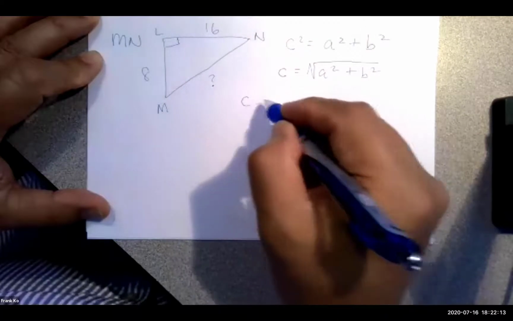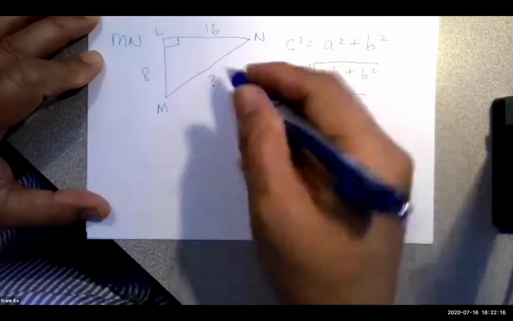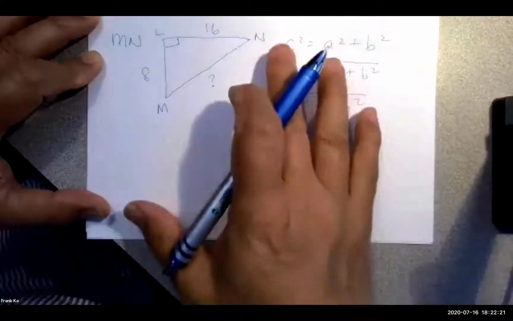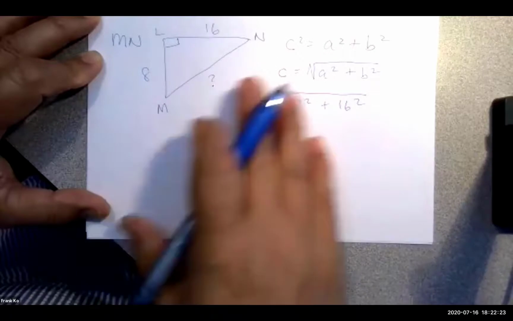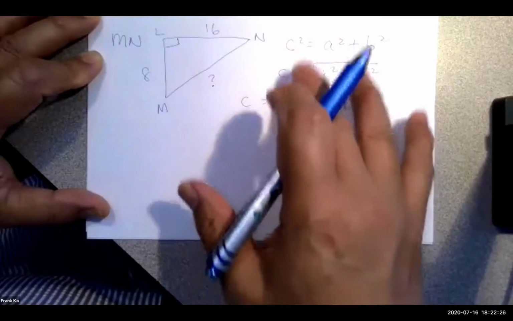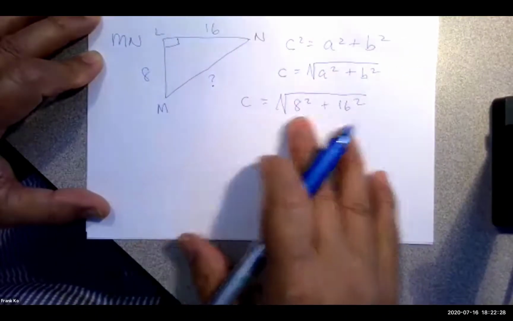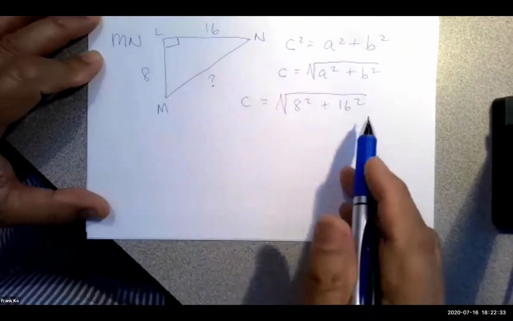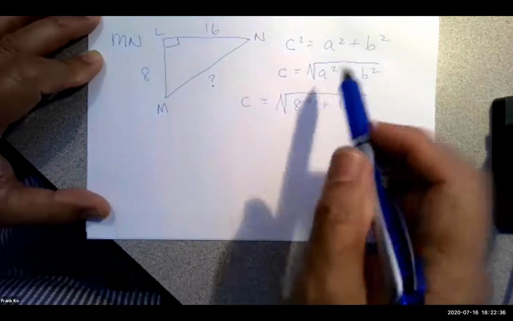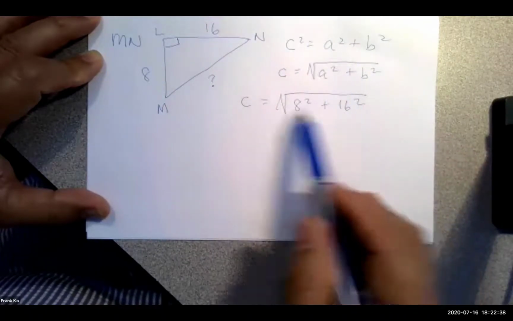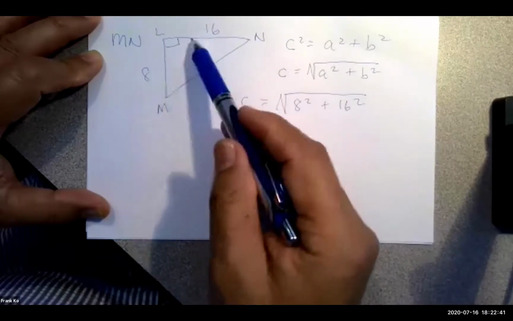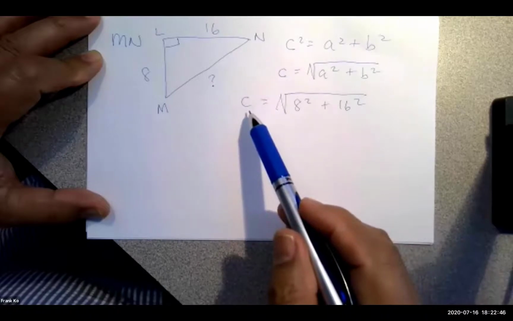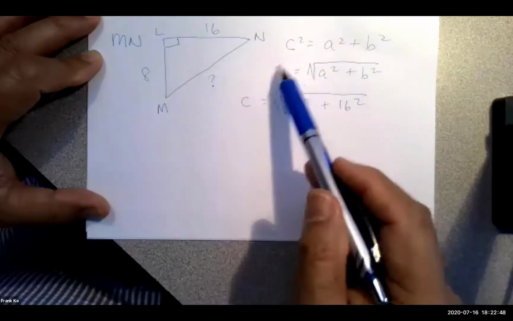So C is going to be equal to, doesn't matter which is which, let's say 8 squared plus 16 squared. Does everybody have an understanding how we pick which equation to use, and finally arrive at how the numbers go underneath the square root symbol? I know I'm writing pretty fast and speaking pretty fast, but how do we know it's going to be this combination? We've always said it doesn't matter which one of the short sides is A or B, but the long side will always be C.